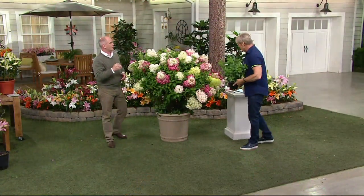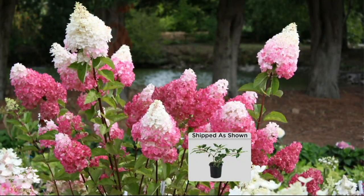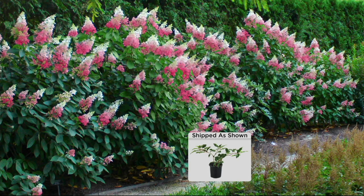In what areas of the country does it grow? They do need a frost — that's really the only governing rule. You will not find this Vanilla Strawberry hydrangea in most gardening centers anywhere in the United States. You can plant these in the middle of your flower bed or in mass. People are buying multiples, and the reason I bought 24 for the back is from seeing how they look when you have a whole bunch of them.